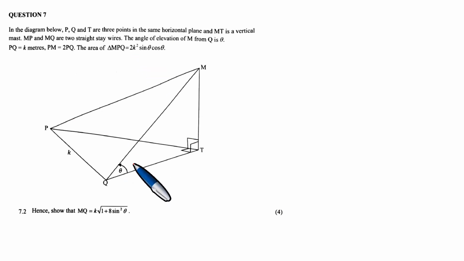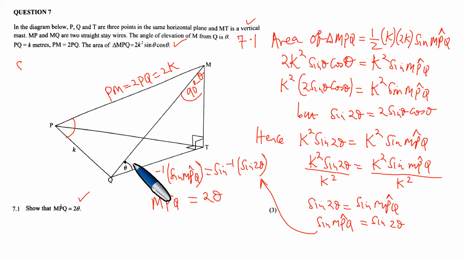Sir? Yes, please. So for the previous question, I'm confused how we got to the 2 theta. Right. Okay. Here we have arc sine of the sine. Right. What is this if you say arc sine of, because I'm trying to understand your question. Arc sine is like saying 2 to the negative 1 times 2x. What is the answer? Right. If that is your question, I'm trying to understand if that is your question. Yes, so that's my question.